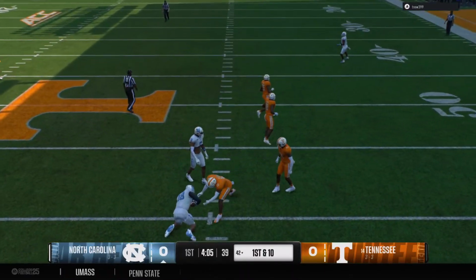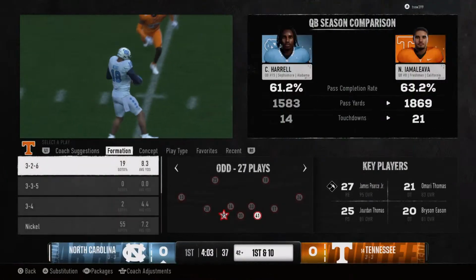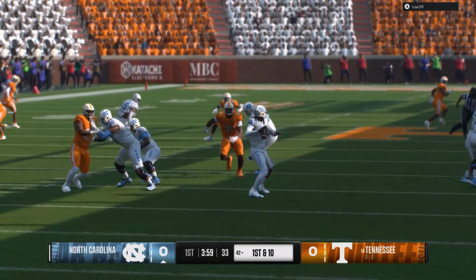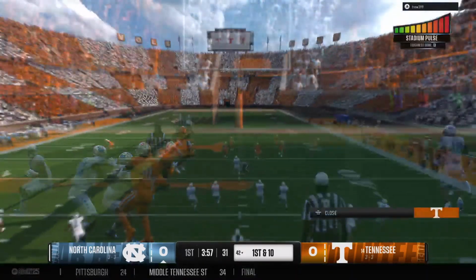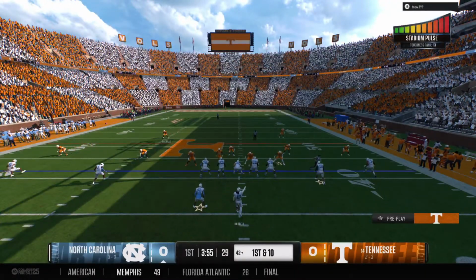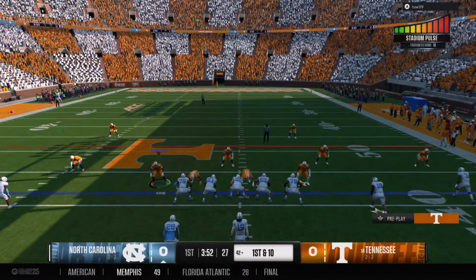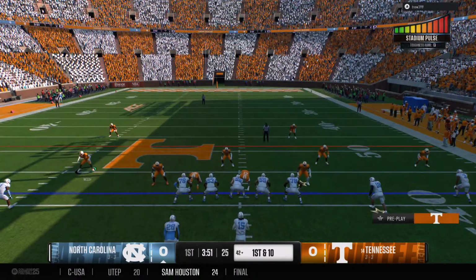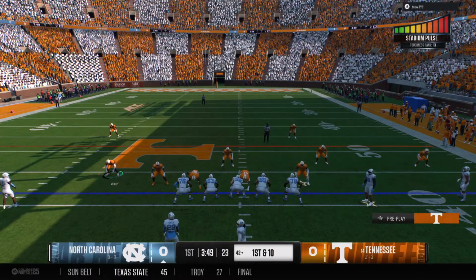On 3rd and long, he's going to have to throw for it. Gets it out fast. And he'll have enough for the first down at the 42. These routes have some reads and adaptability built in, and the big fella found that cushion and made the play. Man, it's so awesome how much offenses have evolved. They know exactly what they're getting, where to sit down. Quarterback, tight end, on the same page, gets the first down.